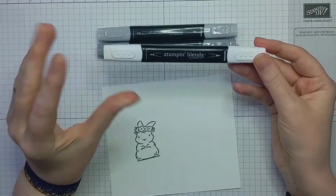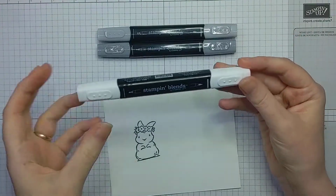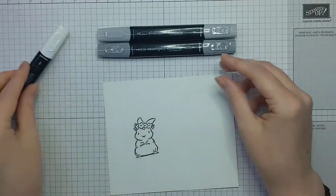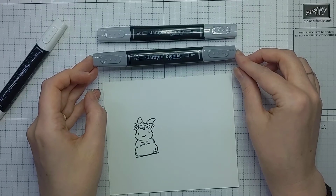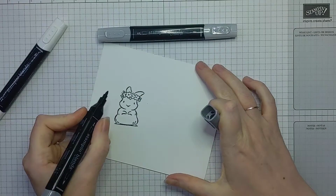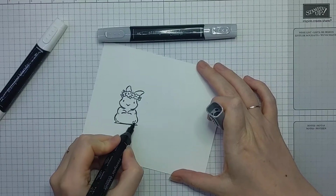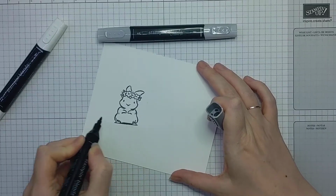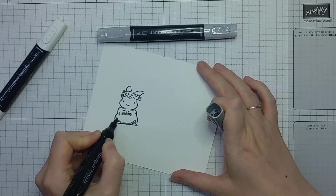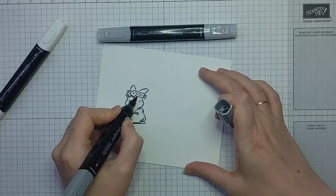Colour lifter just helps with the blending process and can soften colours because it dilutes them out, and it basically contains clear alcohol. All right. So yeah, we will put a touch of shadow in with the dark marker underneath the bunny's chin there, around his feet, under his belly there, and maybe just a tad under the garland.